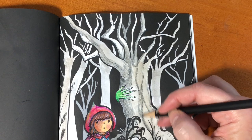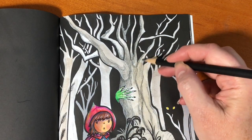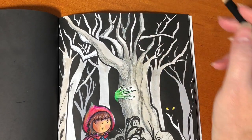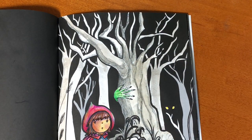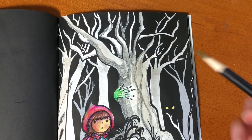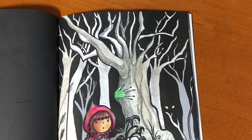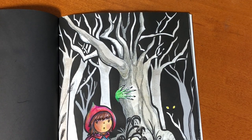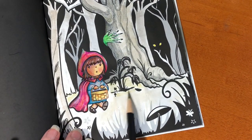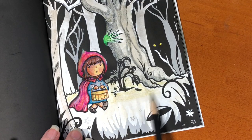But I'm telling you this because I'm spending the most time on that big, gnarly looking tree. And I'm also using a lot of shadows. And I'm using gray, black, actually several shades of gray: cool gray, neutral gray, and warm gray. I'm also making a lot of details in the bark, just to make it more interesting, to make it look cool. And you don't have to do that, obviously, but I like when things have a lot to look at and you can discover.